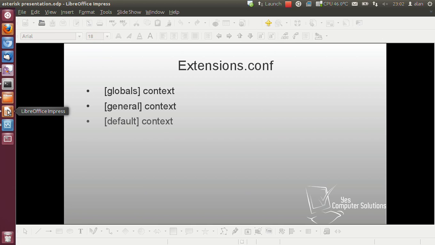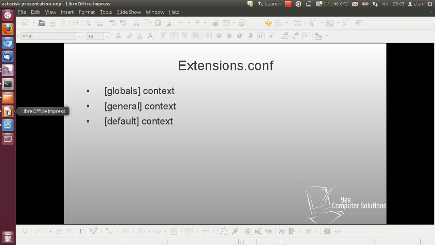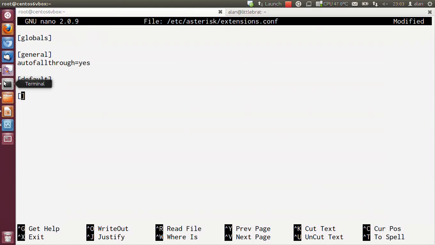The next section is the default section. This is where all calls that aren't from a registered peer will fall. Mine's going to be empty because this is just a demo and there shouldn't be any calls like that. If they're hitting the default context, you're doing something wrong. The next section is for incoming calls. This is one I always create. Again, in the demo, there's not really going to be anything in here, I'm afraid.